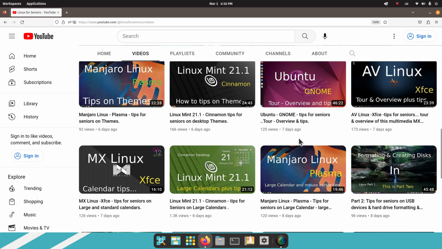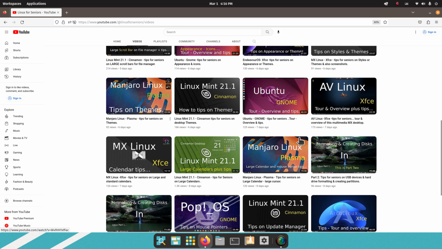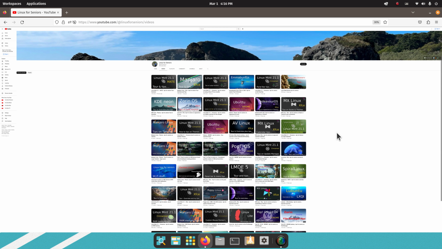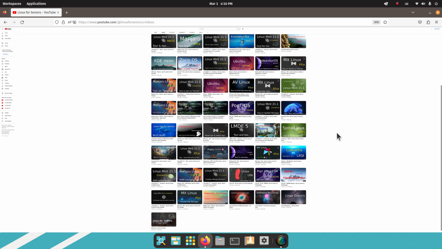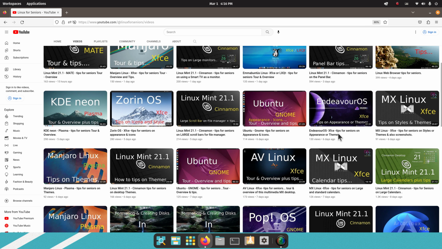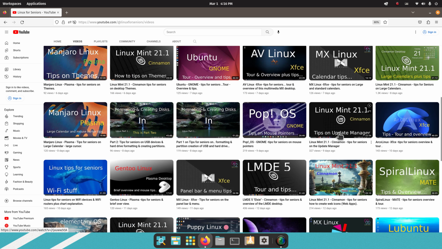Okay, now I'm going to actually resize this. I'm going to go the opposite direction and make these tiny. Once I get them to the size that I want, I'm going to release the control key on my keyboard. And I'm going to roll over to this Pop!_OS for a second. You see that picture change? Okay. I'm currently at 30%, but I can scroll at 30% because I'm not holding the control key down. Now I'm going to hold the control key down and go back up. Now I'm at 80% and still scrolling at that size.